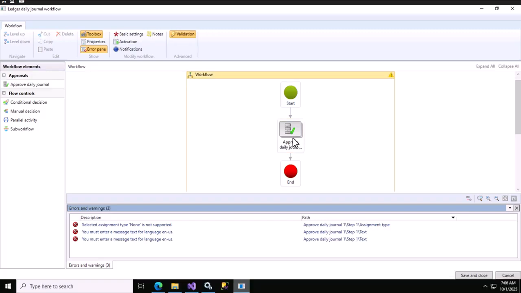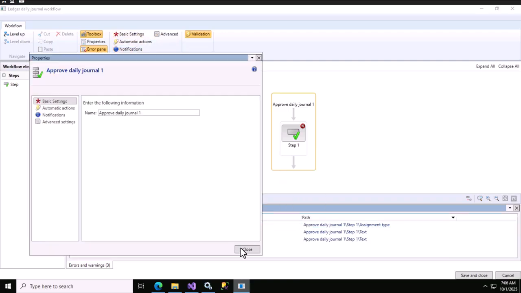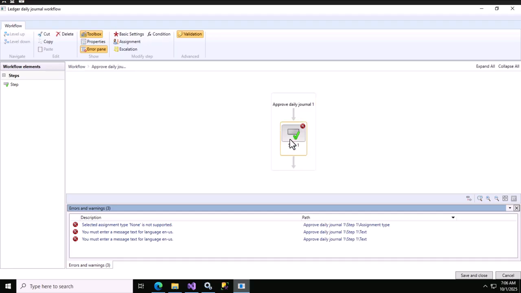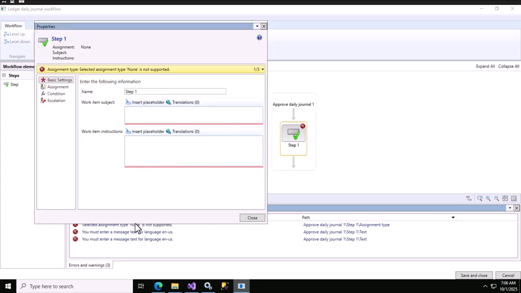Then we can simply right click here so that we go inside this, and from here we could click on properties, select this one, properties, and here we're getting these errors, right? Assignment type, this one, and then we need to tell all this, step here.